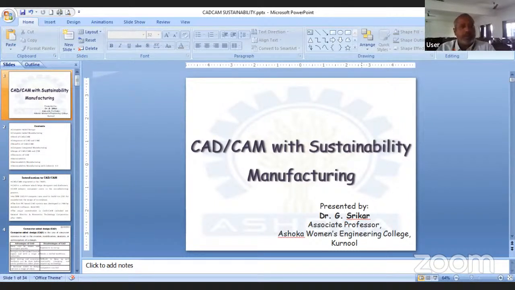Then better designs are also provided, and improved productivity in tool design we can also do. Not only geometric design, we are going to do tool design as well, and costs will be reduced, reducing time for drafting and CNC programming also. If there is a similar type of product, the group technology concept we can apply, and based on that the part programming will be taken into consideration, and if there is a slight modification, we can do it in the NC program. Then few errors will be there in NC part programming, that also we can reduce and identify.